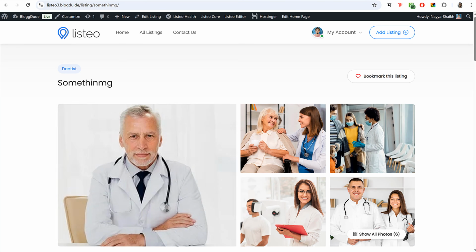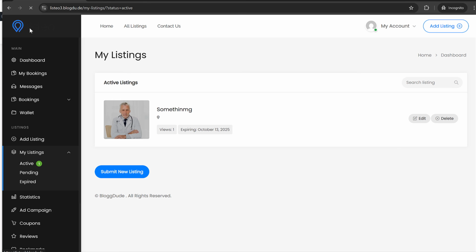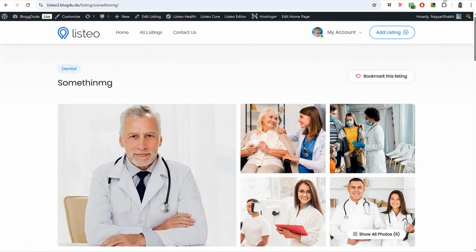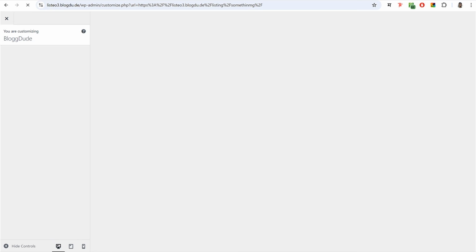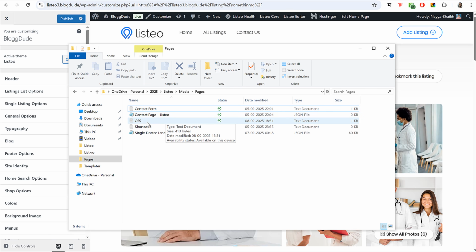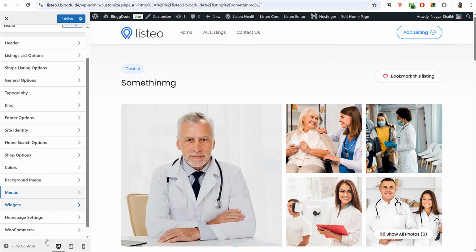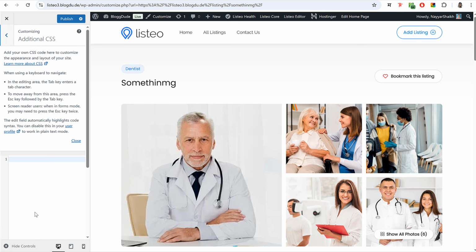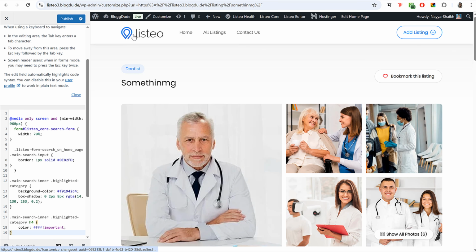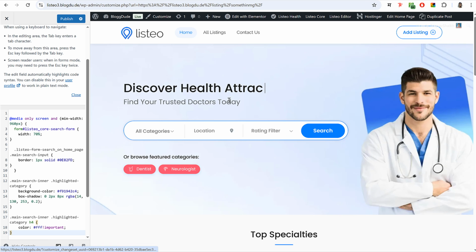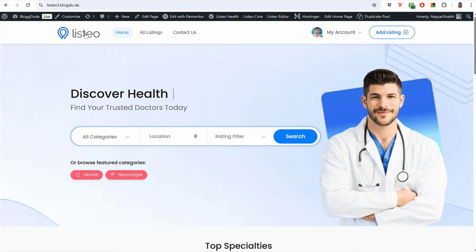So this is a much better way of earning money through your website. Finally, just one more thing is left. I'll show you the CSS code. Click on customize, open the media folder, and inside that you will see this CSS file. Open that, copy everything, it's just a basic simple CSS file. Under this option, click on additional CSS and paste in this text. Once you paste it, if you go back to your home page, you can see this sidebar width is changed and this color is changed. Click on publish.